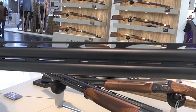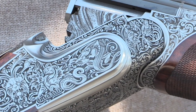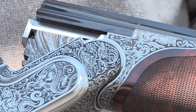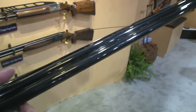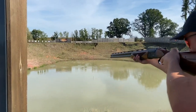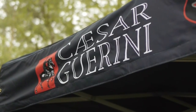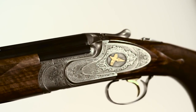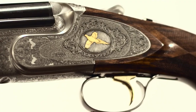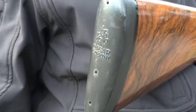The triggers are fully adjustable back and forth, but also in take-up and over-travel, which is a wonderful feature. The specs are very much our cup of tea. A weight of 8 pounds 3 ounces is heavy by game gun standards, but for a larger person the weight isn't much of a bother. A lot of that weight is placed in the center of the gun, given the extra metal in the action and fore-end. This gives the gun a planted feel on longer crossers, but where the weight isn't sitting in the extremities, the gun accelerated just fine on some tight-end driven grouse-style targets.